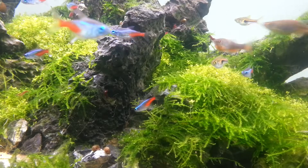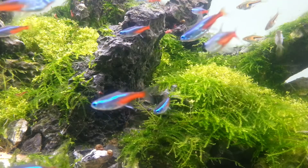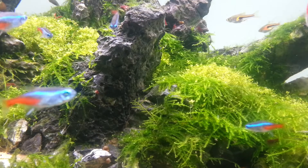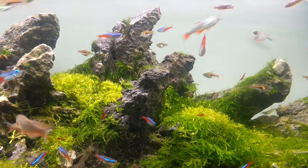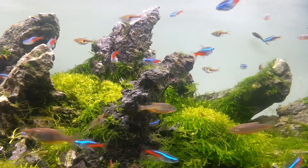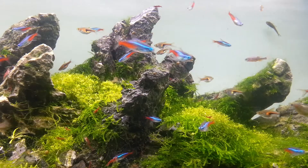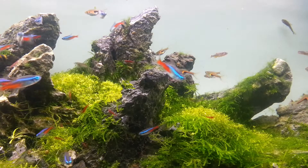I feel like at some point big businesses started taking over the aquarium and aquascaping hobby, promoting so much unnecessary extra stuff that you should buy that clearly costs a lot of money. In my tank I just use ordinary gravel from the local garden center — one to three millimeter gravel, which is very cheap, and most importantly it doesn't continuously leak nutrients and other stuff you really don't need in your water, like most aqua soils do. Sure, plants could look lusher and more vibrant and grow ten times quicker, but that also means you have to do maintenance ten times more often. I'm already trying to stay away from that quick-results mentality that some professional aquascapers and YouTube creators have, continuously rescaping tanks just for content.